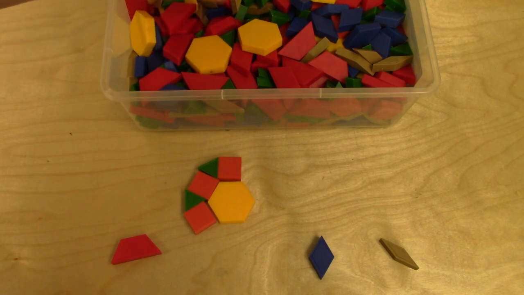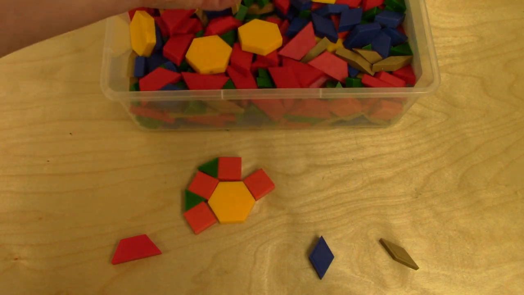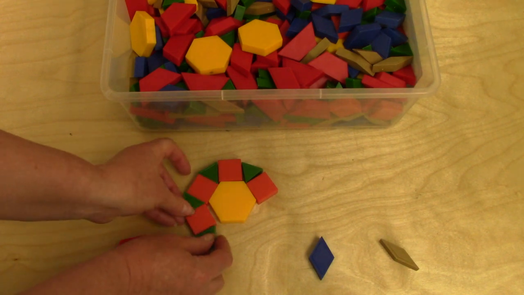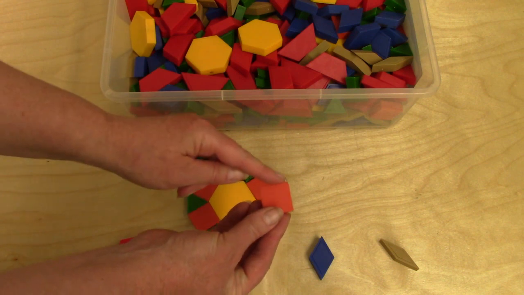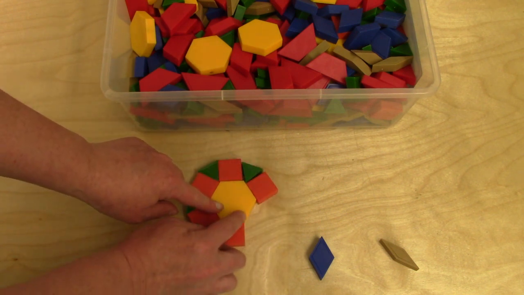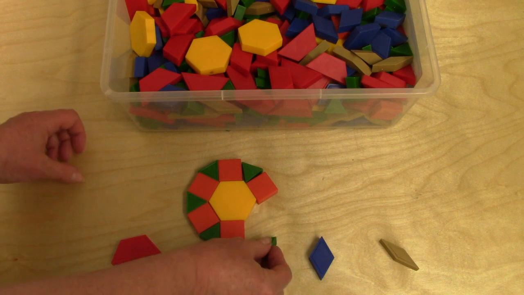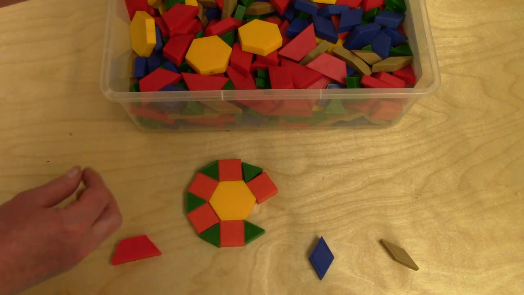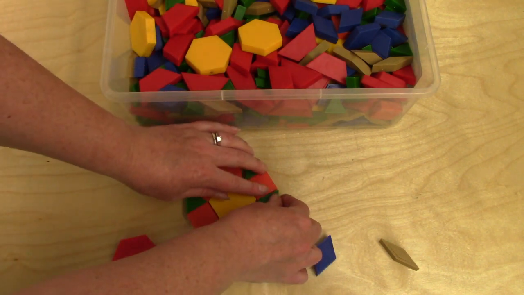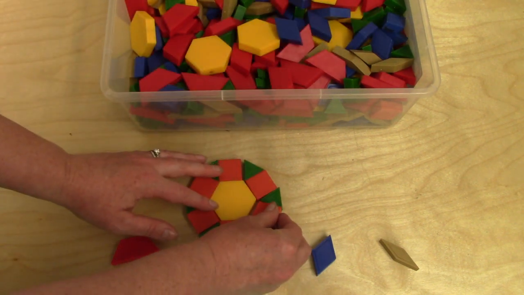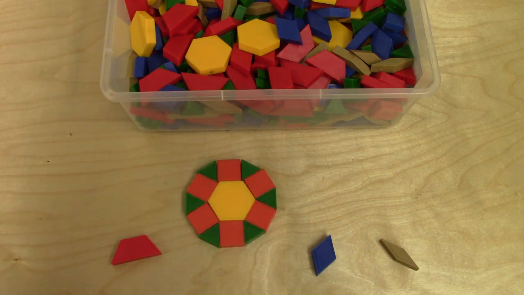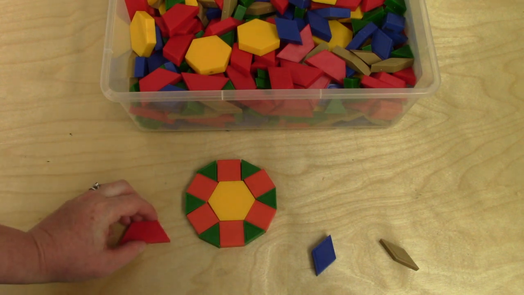What are you going to make with your pattern blocks? I love how the pattern blocks fit together so nicely. The side of the square is the same length as one of the sides of the hexagons. The sides of the triangles are the same length as the sides of the squares and the sides of our hexagons. That means that you can make a lot of fun patterns.